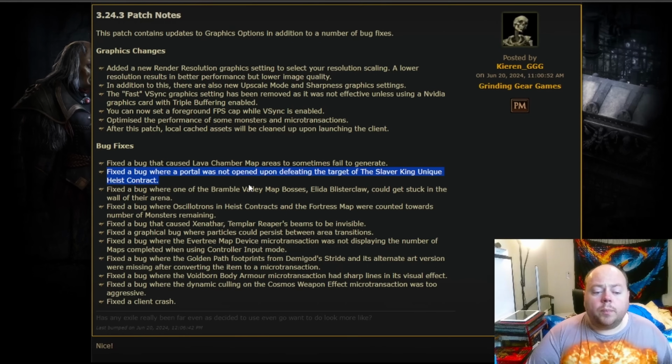Next, we have a couple that are probably a bit more significant. Firstly, there is going to be a portal that opens to let you out of the Slaver King unique heist. This is going to make this considerably faster to run, and faster in Path of Exile is a lot better. If you run the Slaver King heist now, you're guaranteed to get the Chains of Emancipation unique belt, which is not ever worth very much in Trade League, but is something that's a fairly usable item on a couple of niche builds.